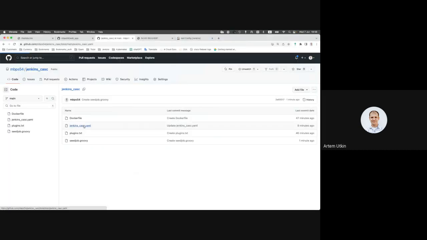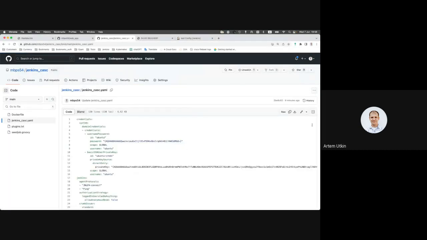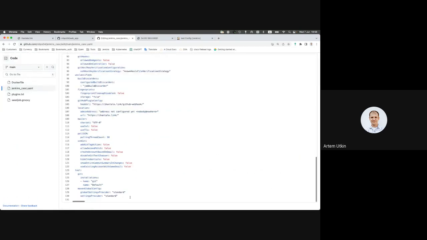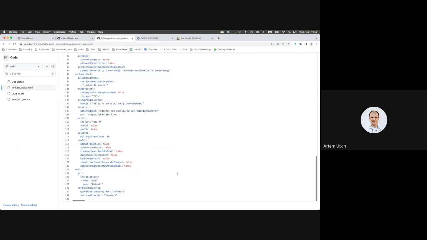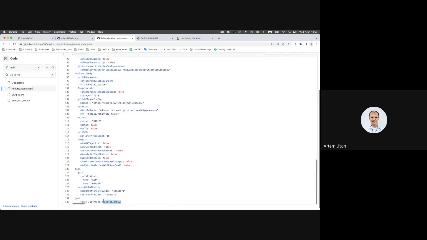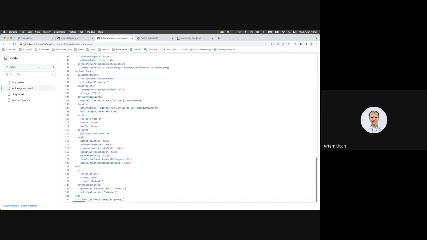And Jenkins CASC YAML is the configuration. It is required to add just one line. It is jobs, and here we can define all the jobs which we would like to create, or all the scripts on Groovy.